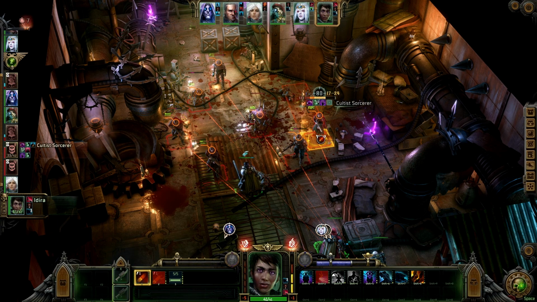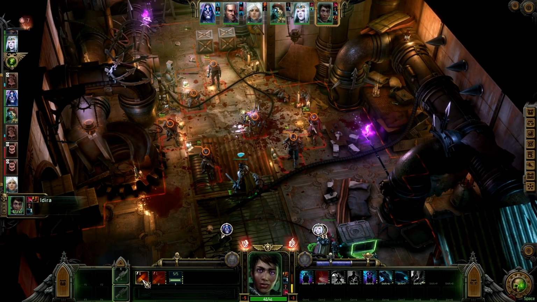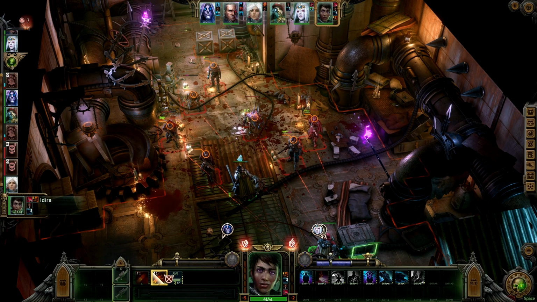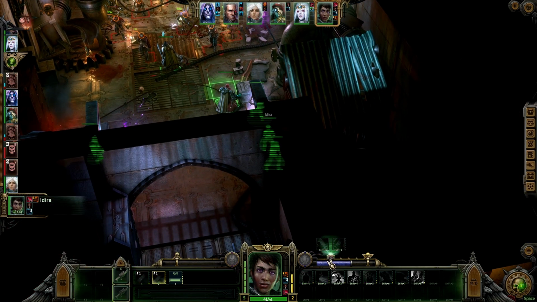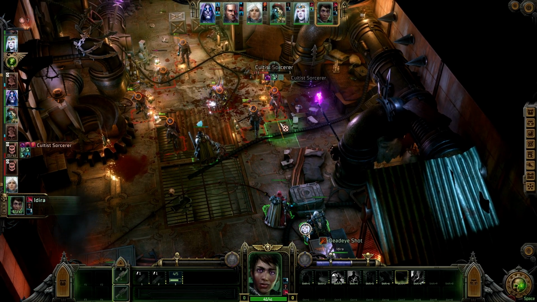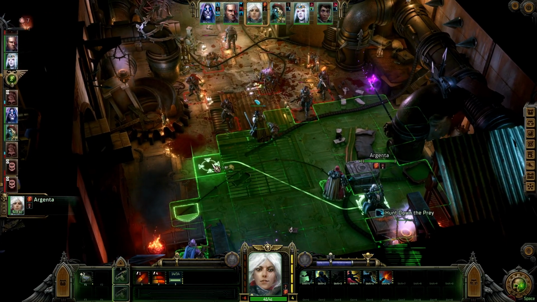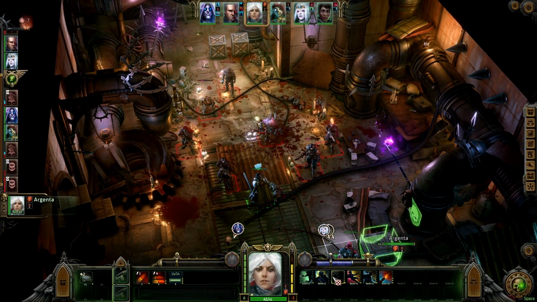What's our normal attack? 80%. So if we use piercing shot... We can't use... Oh, we can use precision shot now. Okay. Well, let's shoot it. 20 damage. Damn, I was kind of hoping for a bit more, but oh well, of course. Should have used Hunter on it too, whatever. It's fine. Argenta's turn. Okay.